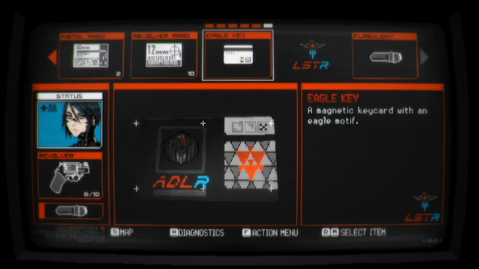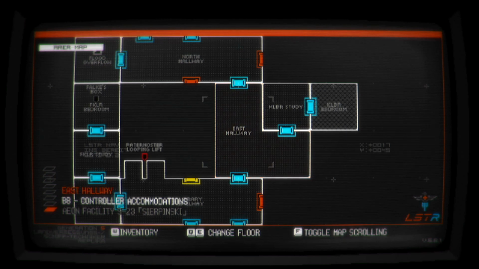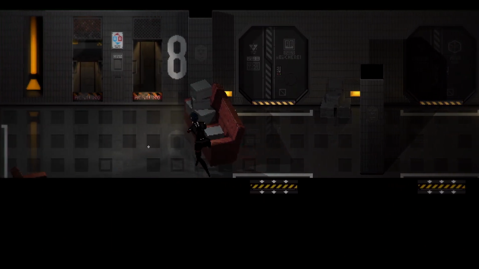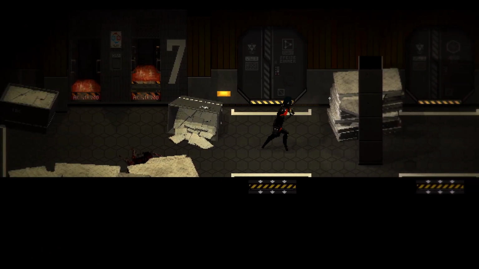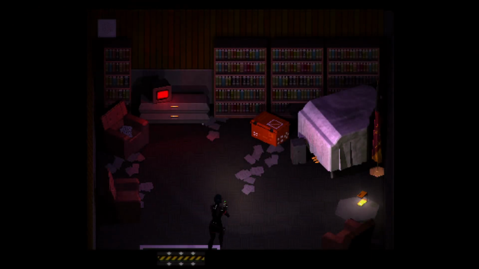The mystery continues. Is there a safe room on this floor? There's not. Damn. Okay, it's fine. Stop yelling at me. Let's go drop off a bunch of stuff at the piano room, so we can go get more stuff.